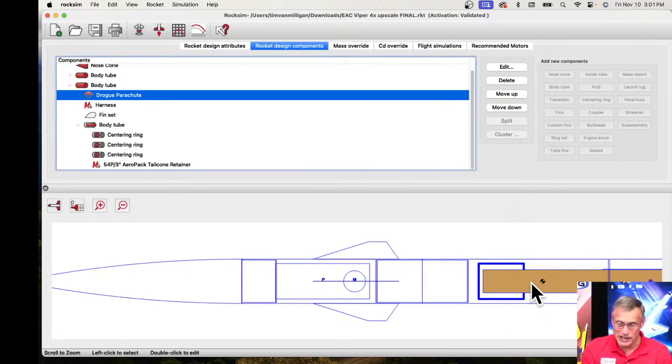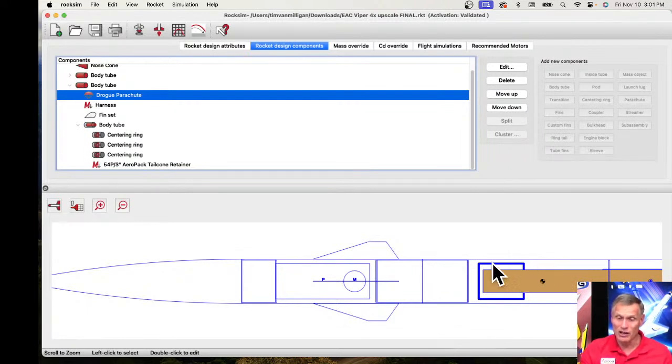there's a standard that says that the outside surface temperature within a number of seconds after engine burnout has to be a certain value, and it can't be above that. Aerotech had a problem with motors that were really long duration burns, like 13-second burn time. Because they burn so long, the heat can propagate through the casing to the outside, where it might touch a parachute and get it really hot.